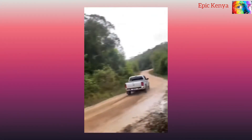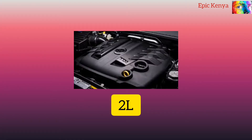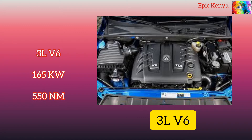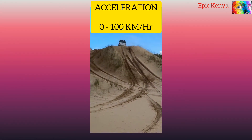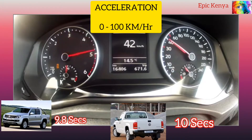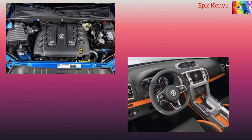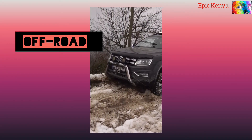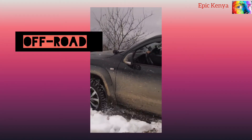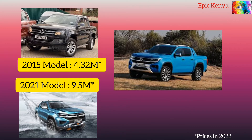Allow me to jump straight to the Volkswagen Amarok. Under the hood you can expect to find a 2-liter single turbo petrol engine, a 2-liter biturbo diesel engine, or a 3-liter V6 diesel engine. This pickup is also quite fast, reaching 200 kilometers per hour in 9.8 seconds for the double cab and 10 seconds for the single cab. The Amarok's engine is linked to a 6-speed manual or an 8-speed automatic transmission. The Amarok is an excellent off-roader, easy to drive on tough terrains due to powerful traction control, all-wheel drive, and good ground clearance. Overall the Amarok was the best in performance, with the 580 Ultimate being the most powerful and expensive variant.